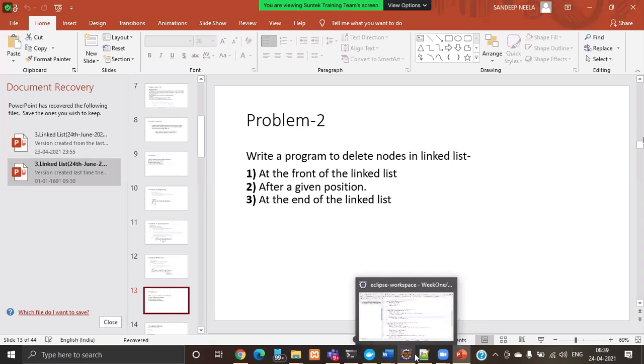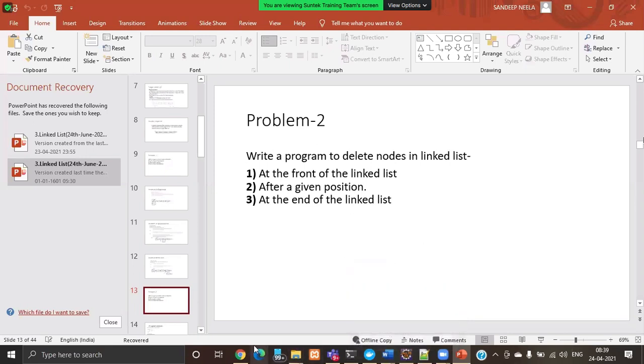Simply, do you want me to write the program, or will you try for that one? Response. You people will try, or do you want me to write? Will try. Okay, you only explain. So one vote is for explaining, one vote is for trying. Let us see. One shows the code. Will try later. Will try first.